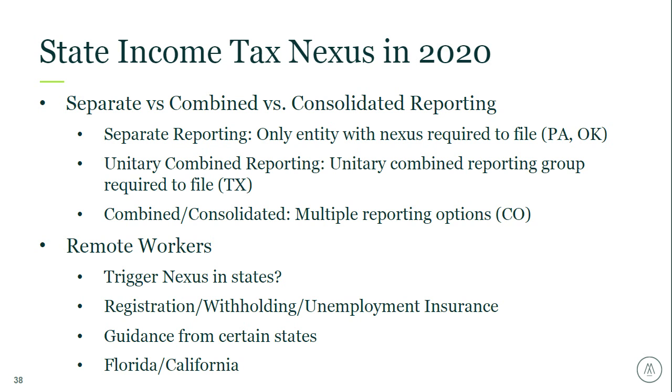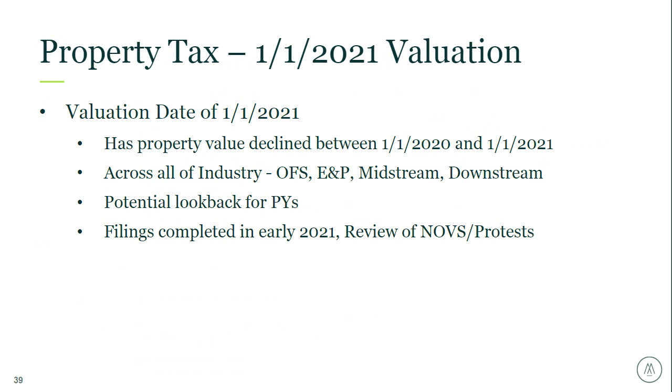For property tax, moving on, this 1/1/21 valuation year is probably going to be one of the biggest property tax years, simply because of this first bullet point that people need to ask themselves. Has my property value declined between 1/1/20 and 1/1/21? Maybe my assets aren't as productive if they're not in service, if I'm an oil field service company. Maybe pricing has significantly hurt my operations. I'm not using specific buildings. So there's a lot of different opportunities when we approach 1/1/20 versus 1/1/21 reporting.